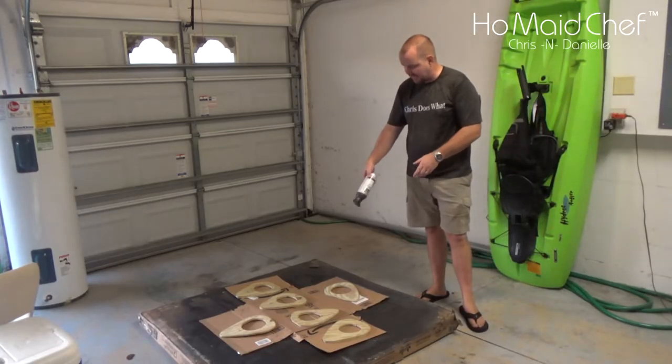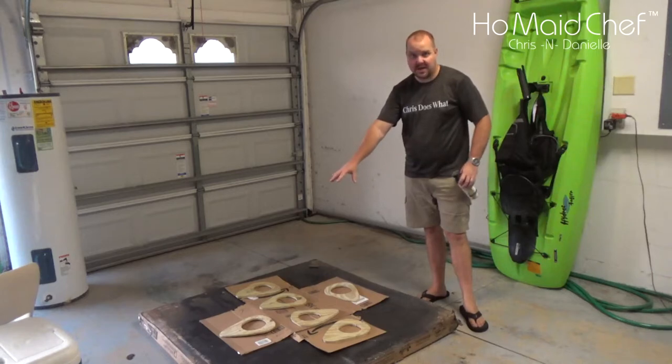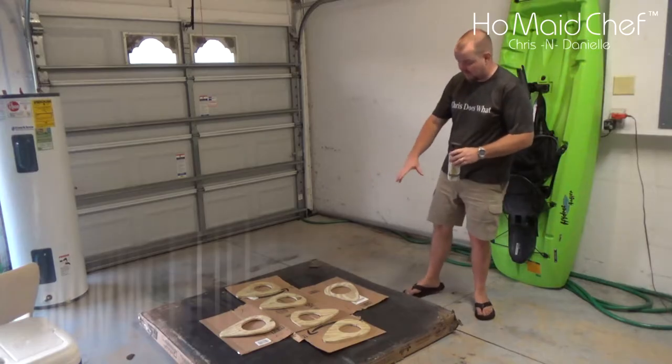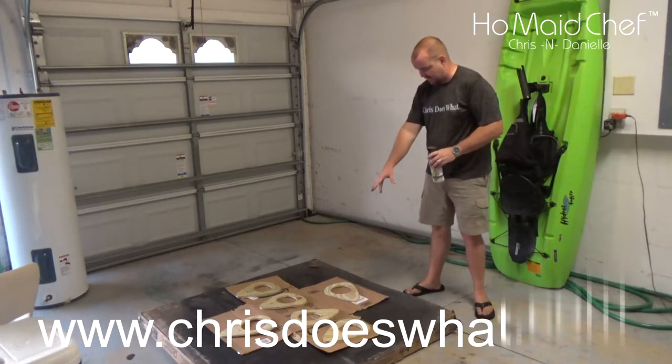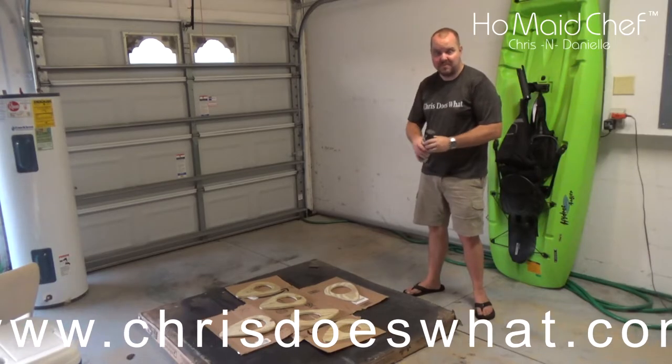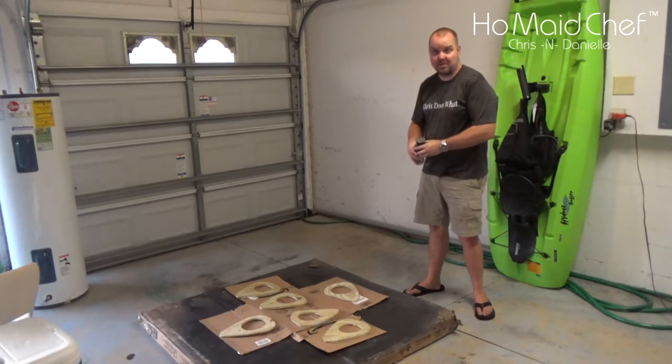So I have them all set out. These are the right side, because these are custom plates so the screw holes are going to be different on each one. And this is the left side right here. So hopefully I can remember that — if not, we'll figure it out because it won't go together right.